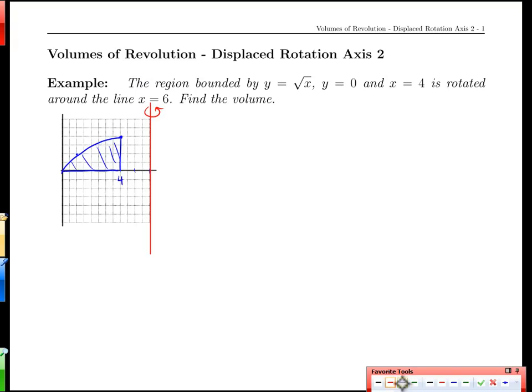And what that's going to give us is a little plate shape like this with a hole in the middle, like so. So this will get spun around and we'll have a symmetric shape on the other side when we're done. And the three-dimensional view would look something like that shape there. Okay, our goal, of course, is to find the volume of it.